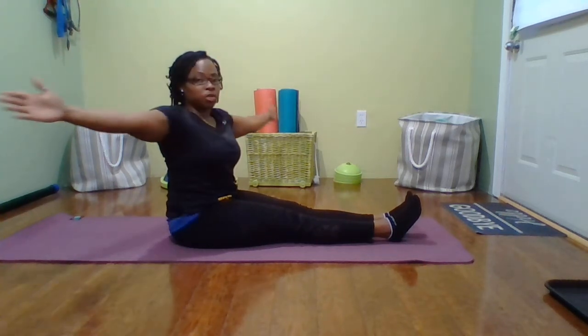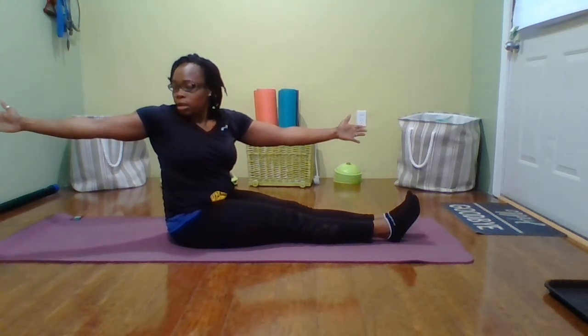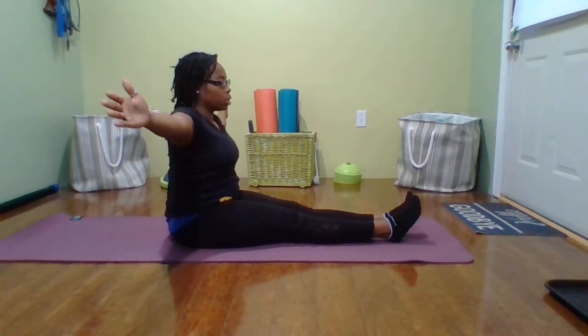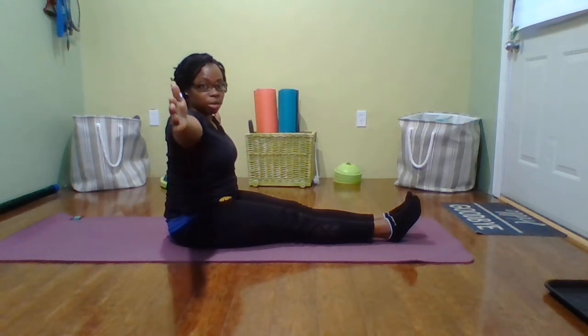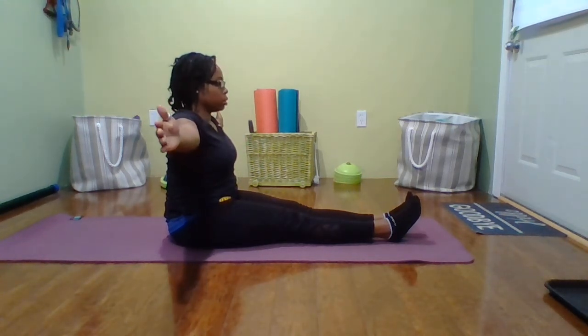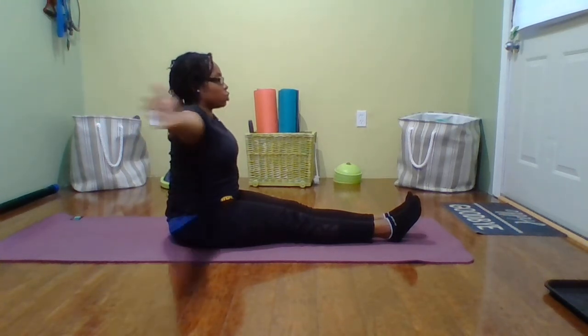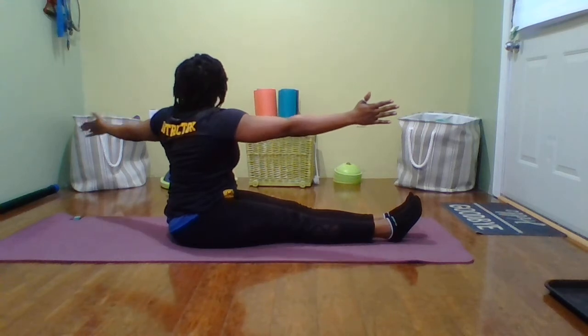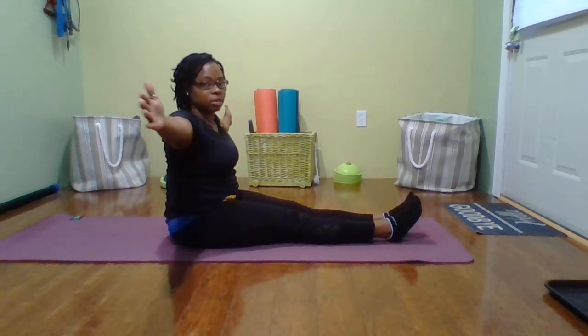We're going to exhale for 4, 3, 2, 1. Inhale back to center. Arms are at shoulder height, and you should be able to see your thumb on either side, okay? So I'm going to do the other side. Inhale, now exhale, 3, 2, 1. Inhale back to seated, okay?